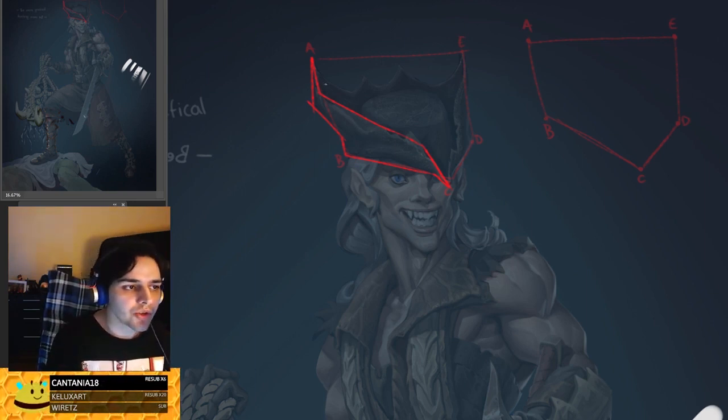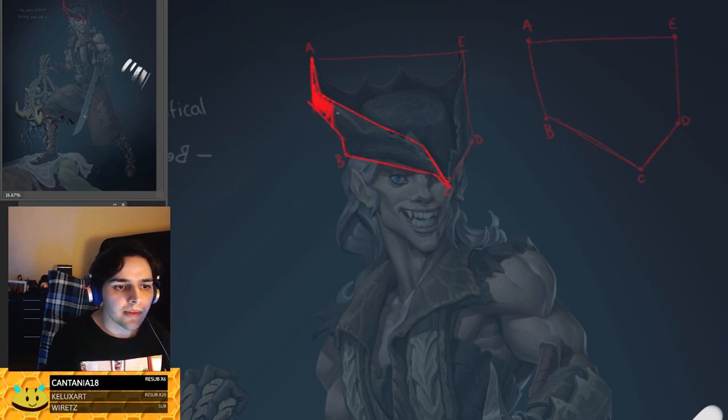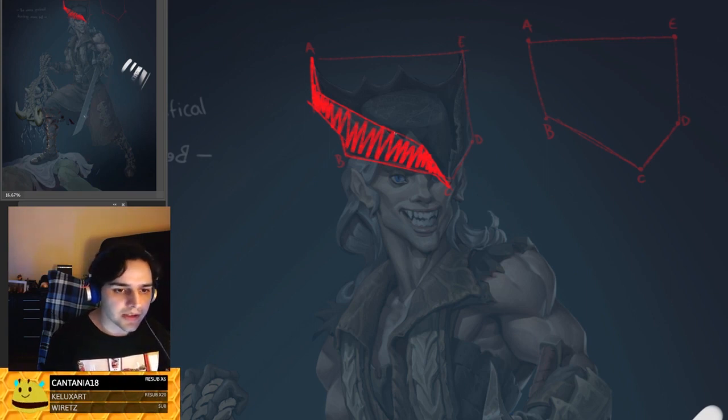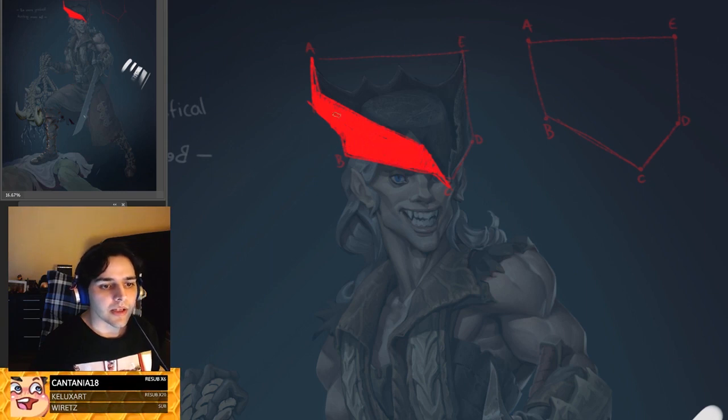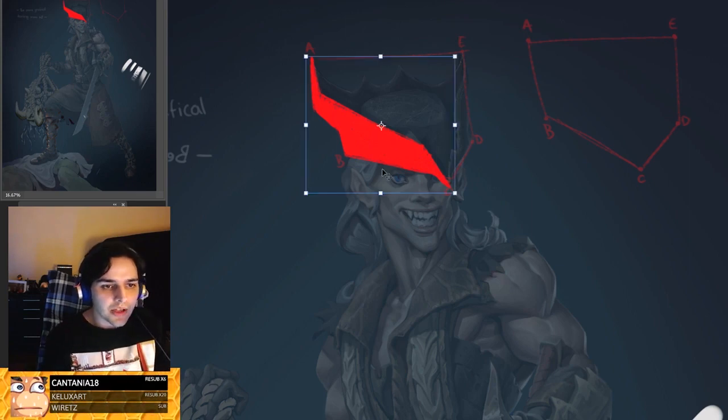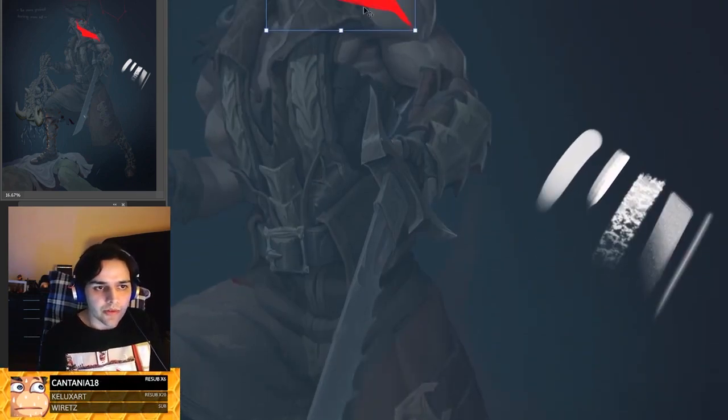Now, all that you're doing here is looking at this shape, right? This is not a hat. Just forget the fact that it's a hat or whatever. All you care about is the measurements of this shape. Here, I'm gonna fill it out a little bit for you guys. All right, so when you take this, again, forget that it's a hat.